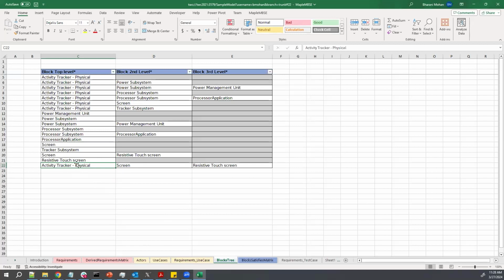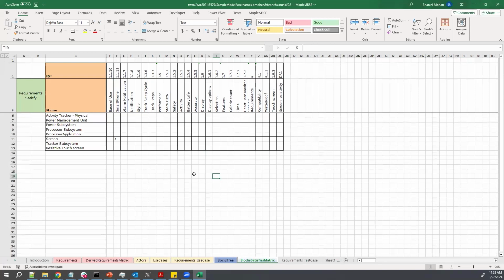Right. So finally, let's say we want to now also define a satisfy relation between the new component that we created and one of the derived requirements or the requirement that we defined. Here you can see this lists all the unique components that we have in the model, and also the requirements here.